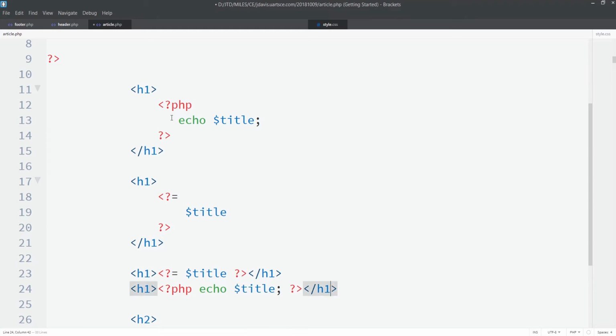So we can either use PHP and echo, or we can use the question mark equals and just simply put in the variable name. And again, the reason why people like this a little bit better is because, especially if you're doing it all in one line, it just is a little bit cleaner, a little bit simpler. But feel free to do it this way if it helps to make it more clear and helps you understand a little bit better. Like I said, I like to do it this way just because I'm kind of used to it.